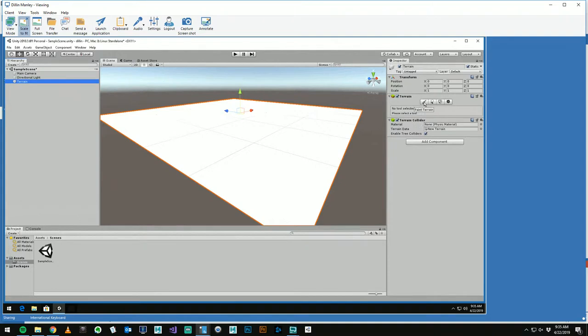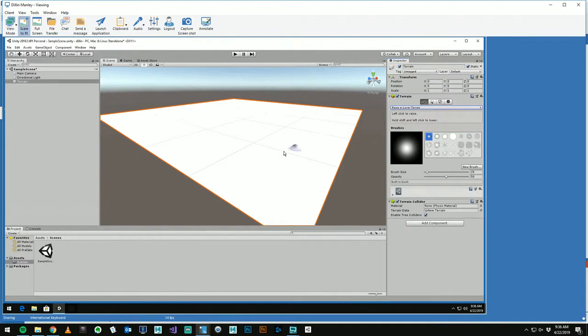So usually start off with the paint terrain tool. We want to choose what function we want. So let's start with raise or lower terrain.